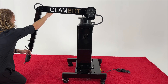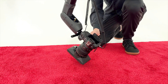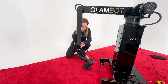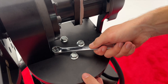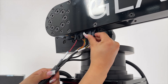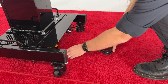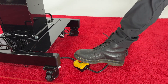Double check that the arm is at 90 degrees. If your camera, GoPro or phone is already attached to the wrist, ensure it is gently tucked back toward the base to avoid damage. Double check that all bolts on the base, shoulder and wrist are securely tightened. Examine that all cables are intact, connected to appropriate connectors and properly secured. Make certain that the emergency stop button is located where the operator can reach it at all times.